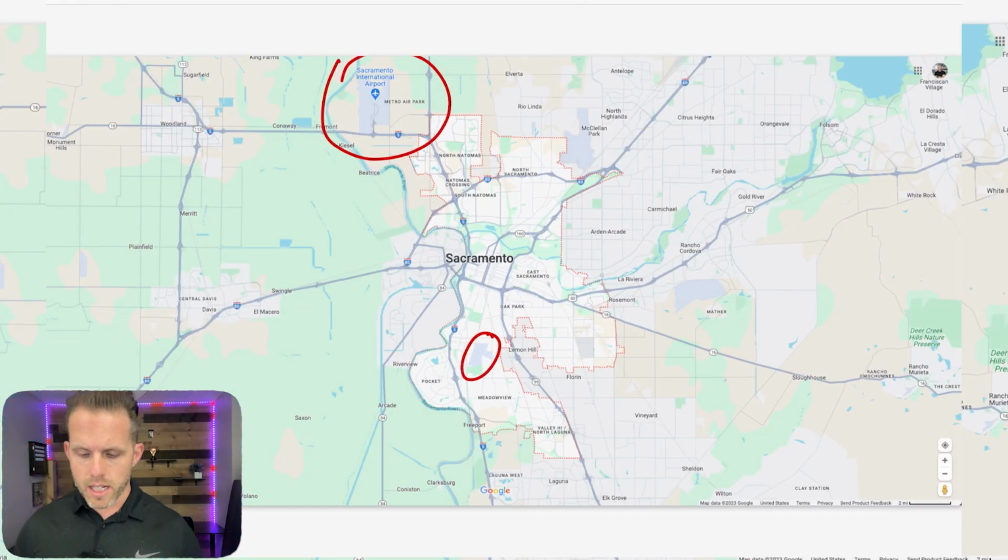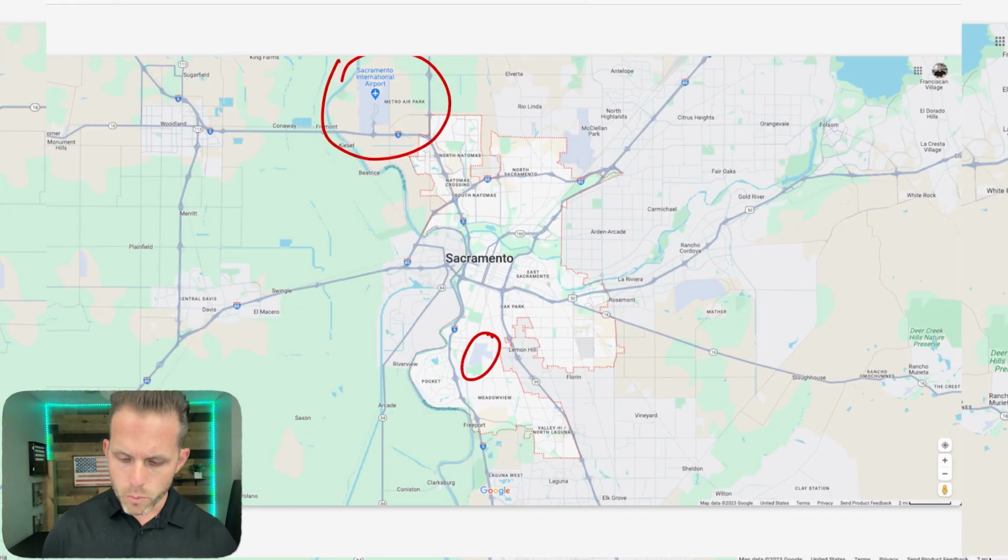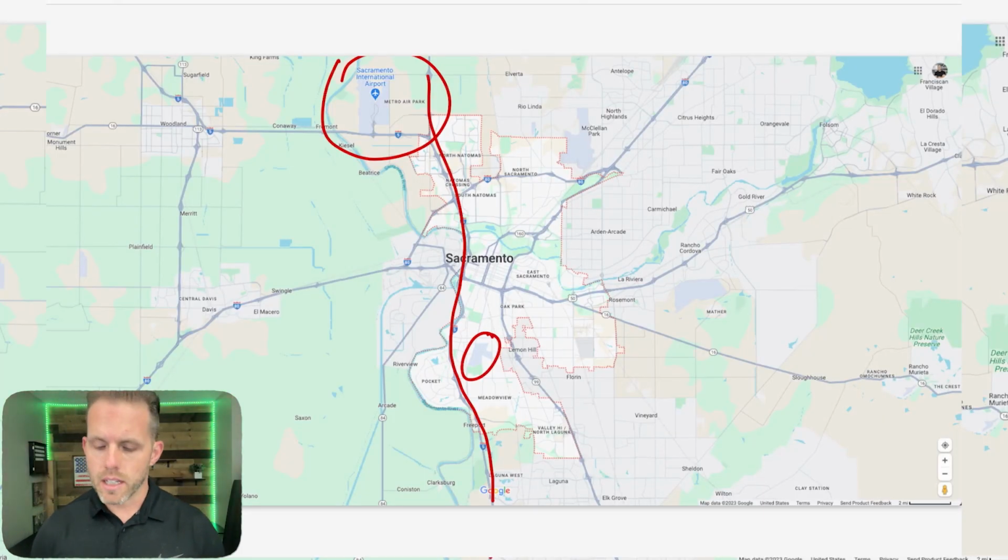Now, if you're driving into town, you're going to have some major freeways. We've covered these before, but north and south, you're going to have Interstate 5 that's going to run on the western side of Sacramento. It's going to parallel the Sacramento River, and that's going to go north up towards Yuba City, Chico, Redding, Northern California. It's also going to go south into the Central Valley, which is going to be like Stockton, Manteca, Lodi, Galt, and you're going to pass through Elk Grove and South Sacramento before you get into downtown Sacramento.